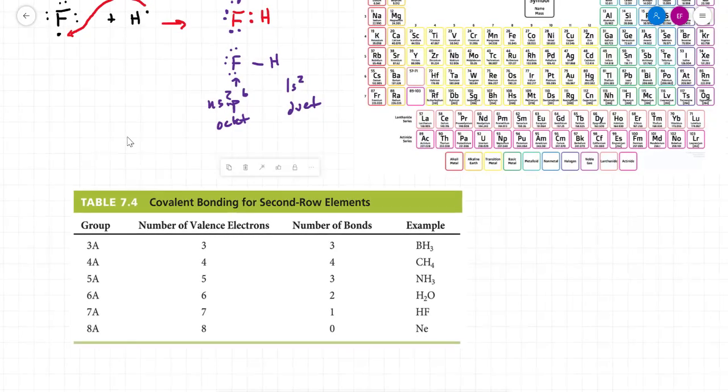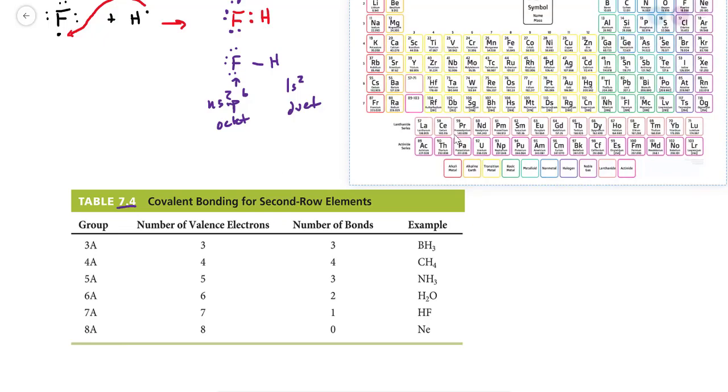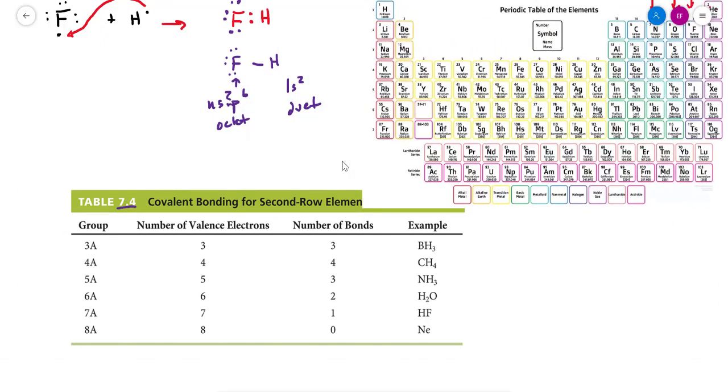So that leads us to the final takeaway point, which is shown in table 7.4 here from your textbook. If we're looking at these second row elements, let's see if we can drag this down a little bit. All of the ones that we've been talking about thus far have been up here in row 2. So boron, carbon, nitrogen, oxygen, fluorine. Depending on their group number, if it's group 3A, it has 3 valence electrons, which means it forms 3 bonds. If it is group 4A, it has 4 valence electrons and can form 4 bonds. At 5A, it's got 5 electrons, but that means it's got a lone pair there, which means it can only accommodate 3 bonds. Group 6 forms 2 bonds, group 7 has just that 1 bond that it can form, and then group 8 would be a noble gas. It's already happy, doesn't form any bonds. That's something like neon, argon, krypton, etc.